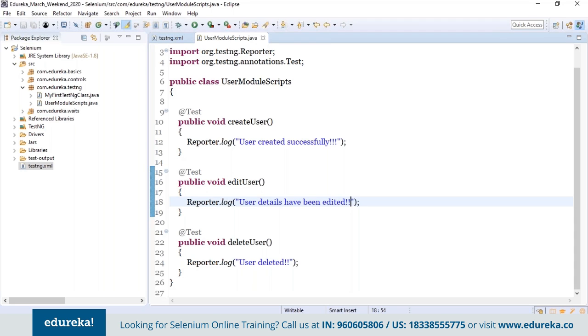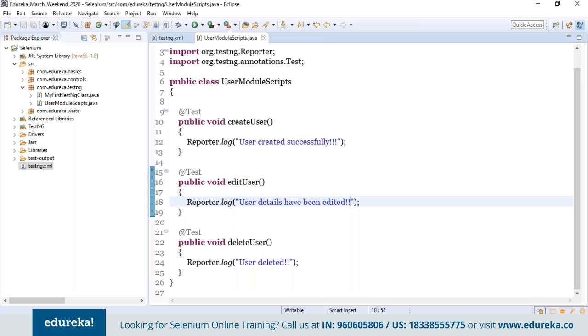That is how the actual sequence should work in real time. So if the user is not created, there's no point in trying to edit it. And if you have already deleted the user, there's no point in trying to edit the user who doesn't exist at all. So if I have to perform a valid set of operations, I am supposed to execute them in a proper priority or in a proper sequence.